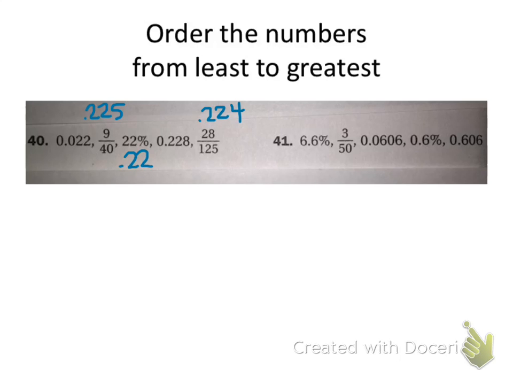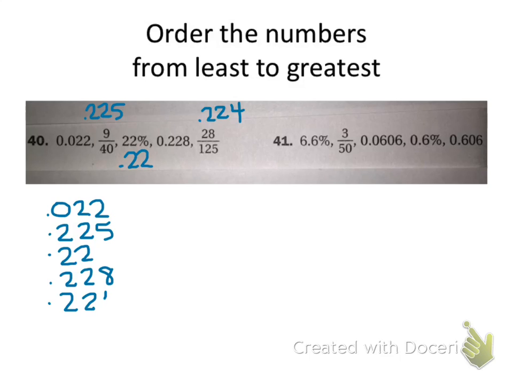So then, if you want to use graph paper, you can, because the key is to line up the decimal points for each one of these, so we can look at each place value. The other key is to write your answer in the original form. So, looking down, we're going least to greatest. When I look down the first, in the tenths place, the first one is a 0, which has to be the smallest. So I go ahead and write that, and that was the original form of that number, 0.022.